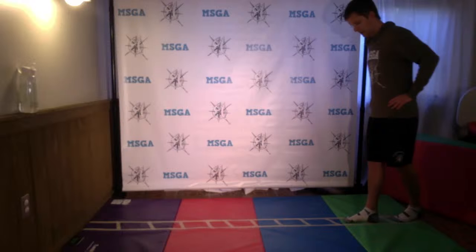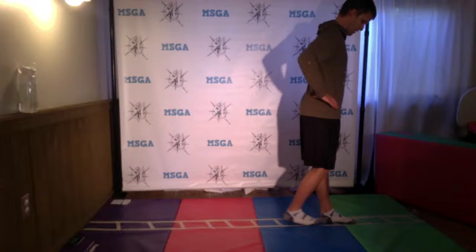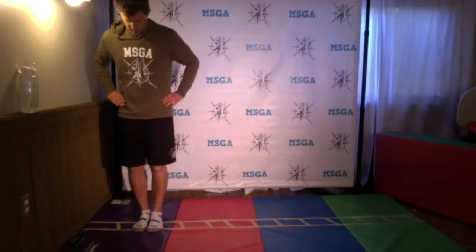And then we're going to turn. We're going to go backwards again. If you need to shuffle, that's okay. But if you feel good and comfortable, try to take one foot and put it behind the other one as you walk along your beam. Good job. Okay? Now we're going to turn sideways, and we're going to go sidestep on the beam.